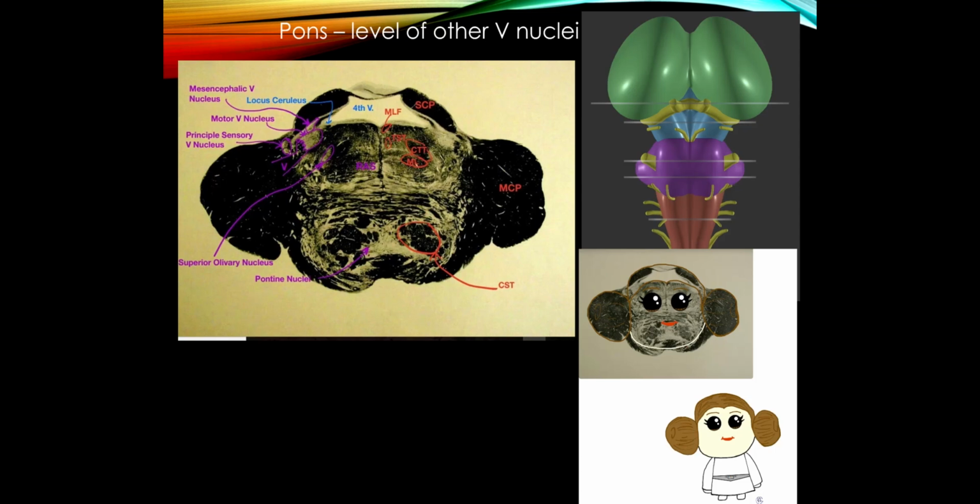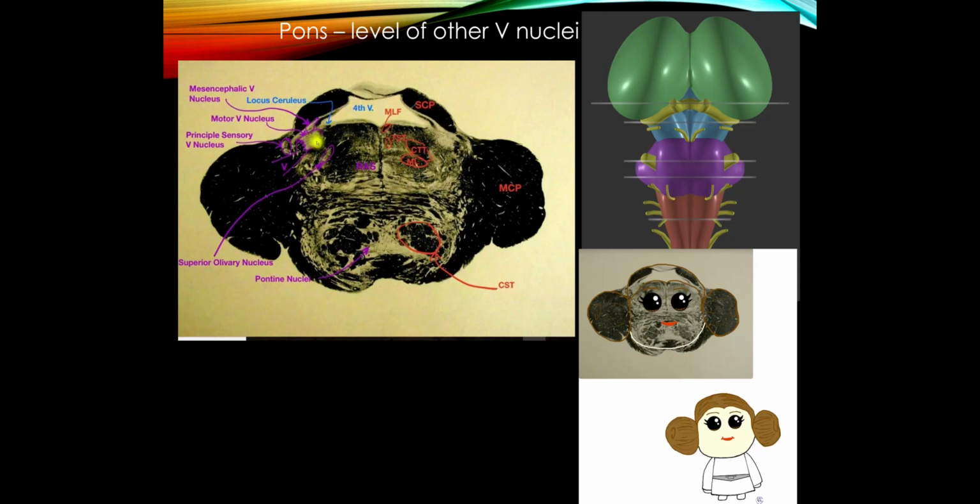Now, as we get above cranial nerves 6 and 7, we get to other components of the trigeminal system. First, let's talk about pathways. So we still have the corticospinal tract right here. And the tectospinal tract's pretty small, but we can see the medial longitudinal fasciculus. Here's the medial lemniscus and the central tegmental tract. Remember that L formation there? Okay, again, here's the fourth ventricle. Okay, but the main thing we want to point out here is the other components of the trigeminal system.